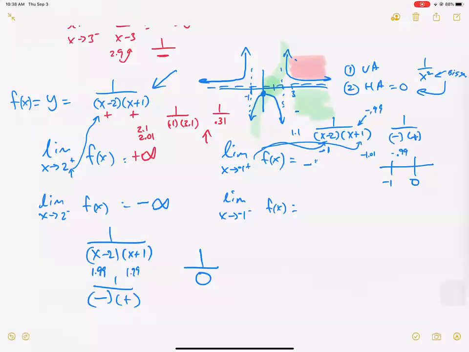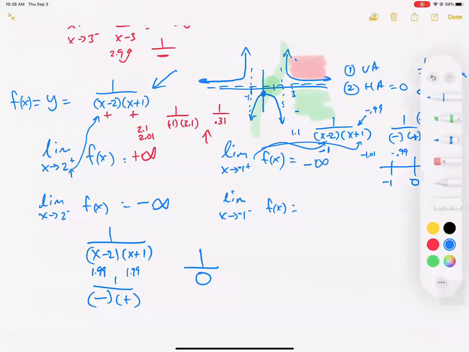Again, to reiterate, we have a positive on the top, and we have a negative on the bottom, as well as a positive. We still have one negative. This is going to be a negative fraction. Take a look at the graph now. Does this correspond to what we said? On the left side, let me erase some of this stuff. On the left side, as we approach negative 1 from the right, we go toward negative infinity. So without having the graph, we can figure out which way it should go.